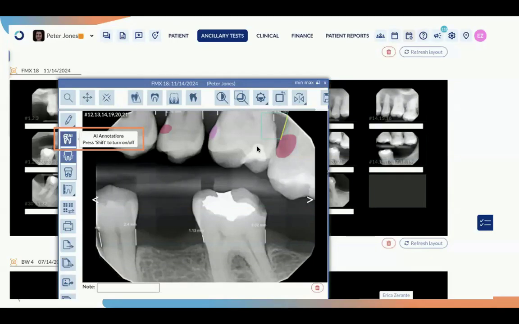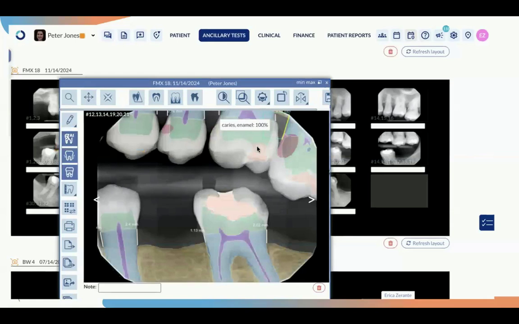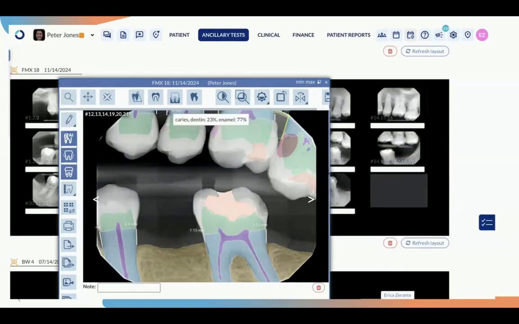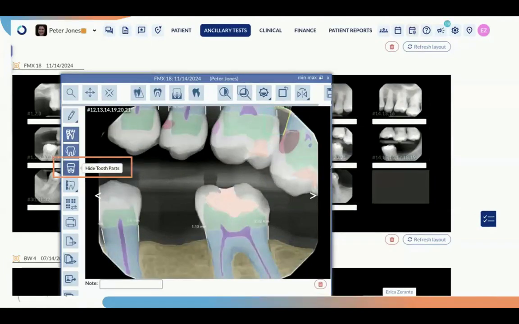And there's an extra button if you want to segment and color code the different layers of the tooth. You can toggle those on and off with a quick button, or there's even a shortcut key. I'm pretty sure it's like Alt Shift or something like that. You can also toggle it on your keyboard if clicking with the mouse is too exhausting. There are shortcuts, so it's super duper easy.